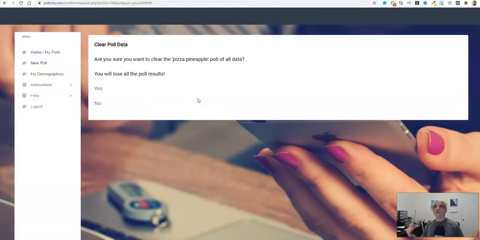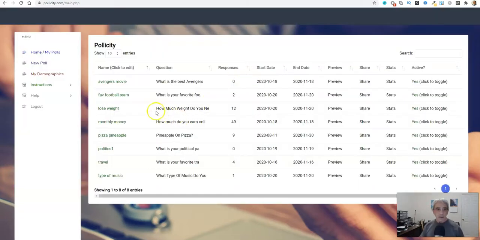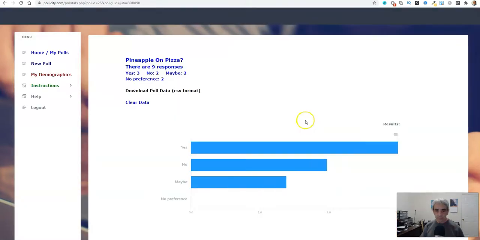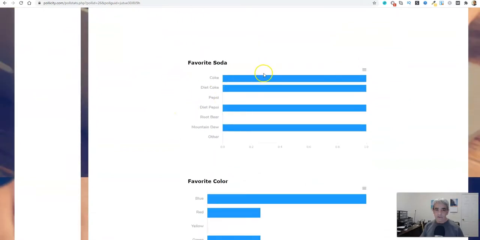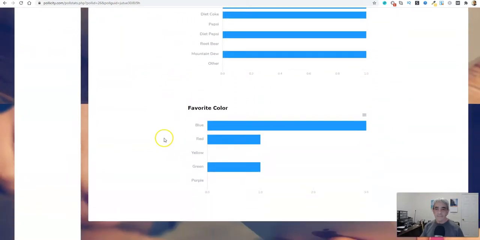Of course, I'm going to warn you, whoa, be careful. So of course, no, you don't want to do that. Back to the stats for a second here. Now, these are those demographics. I've got the spread of those as well over there.